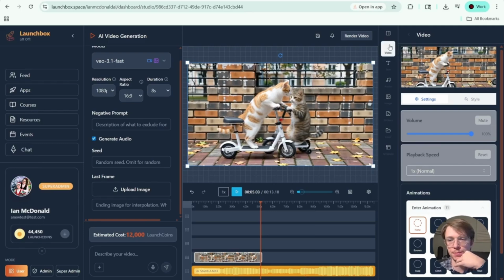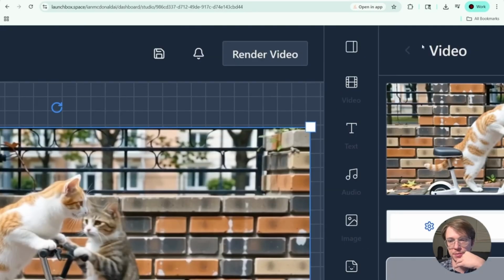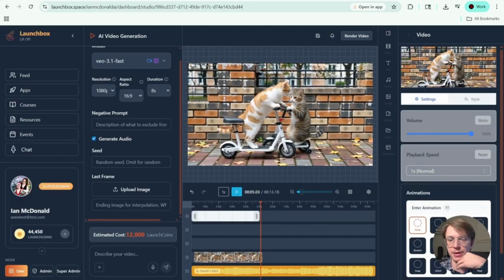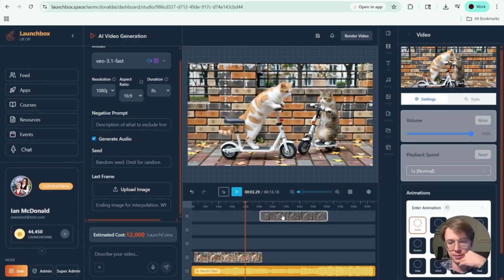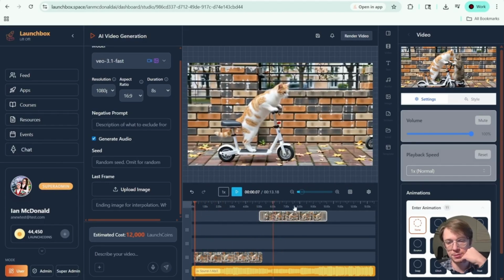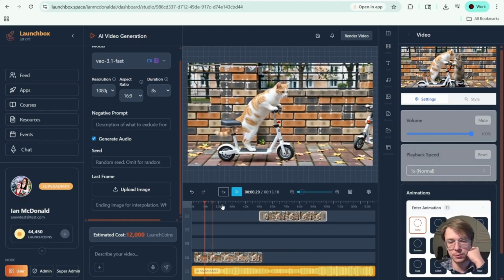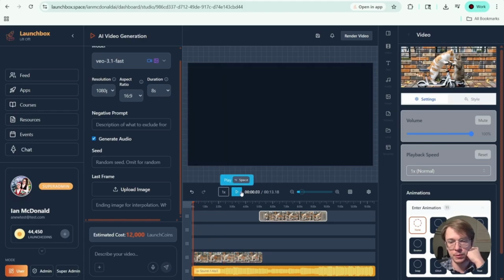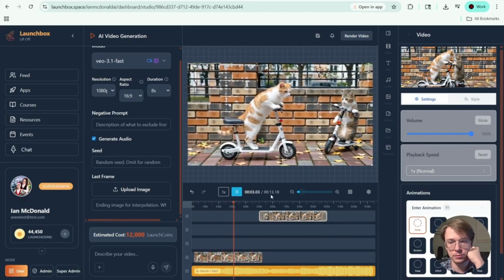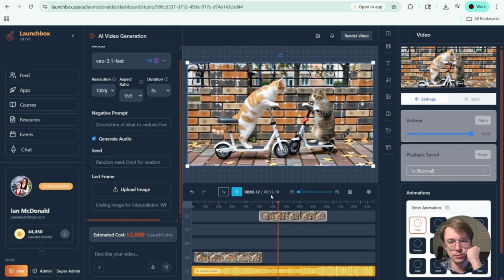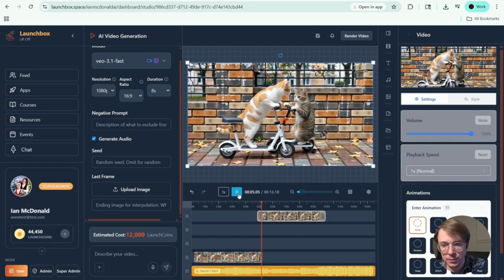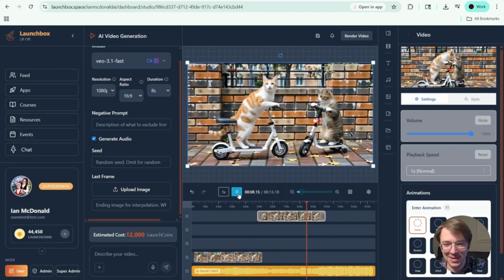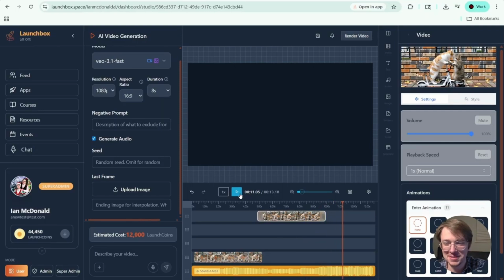Okay, I believe our clip's been made. So I'm going to hit this back button up here next to video. We have our secondary clip of our cats riding scooters. Going to line it up so one plays right after the other. And we'll start from the beginning. You'll use this buffer up here. You're going to click so that you can move that buffer around. We'll hit play. I'm going to make sure that this kind of goes right there. Okay. Now we got our 2 cool cats riding scooters.